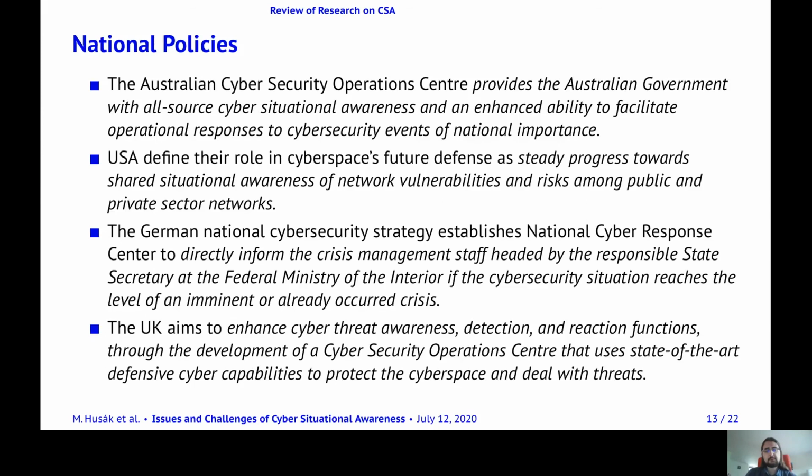Finally, during the literature review, we found many references and mentions of cyber situational awareness in national policies, which shows that CSA is no longer just a research problem, but is an impactful term that appears in national cybersecurity policies and strategies, such as in these examples from Australia, USA, Germany, and UK. And it shows that situational awareness is a crucial area of research that managed to get from research to real world.